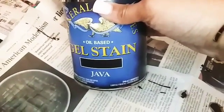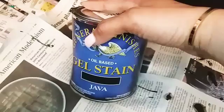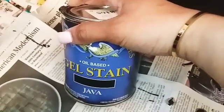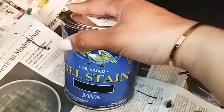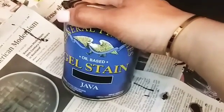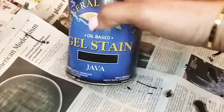This isn't paint. It's actually a gel stain. It's a stain, so that means it works best on wood. If you're trying to use this on a metal object, it's not going to really grab well, because this is a stain, just like any other stain. So this works best on wood. You just clean up the wood surface that you're going to apply this on, or sometimes, depending on how dirty the wood surface is, it may need a light sanding so the stain can grab.